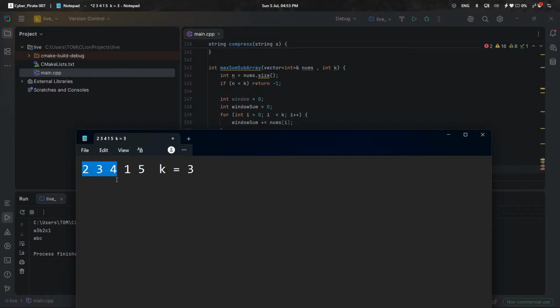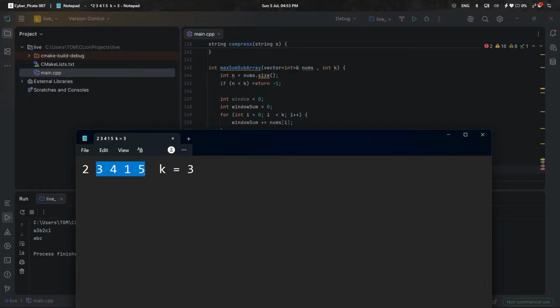So this is the size. If we subtract this value with the index of k, we will know that we are subtracting this element. First it is 2 3 4, and we will add 1 and remove the 2, subtract the value of 2, and we'll get the value of this sum.